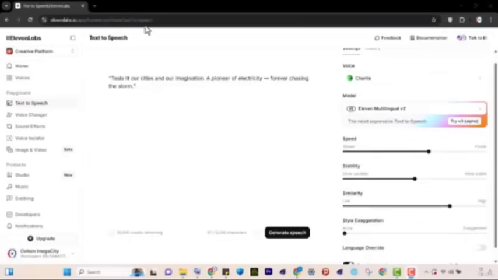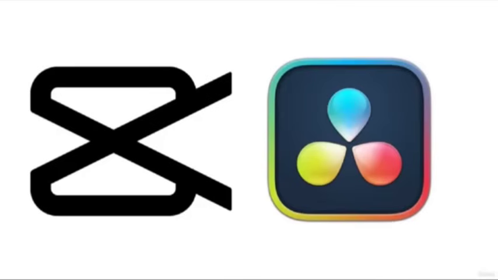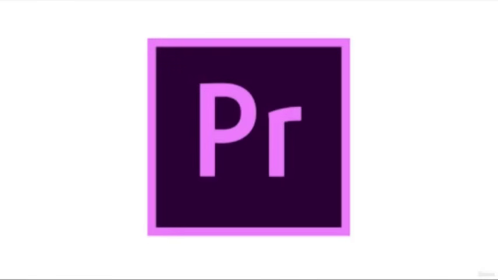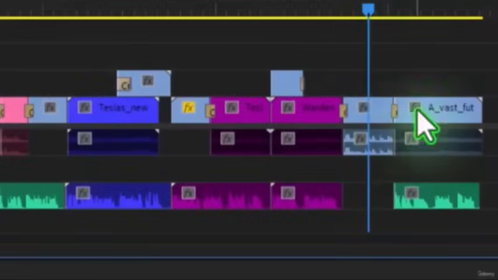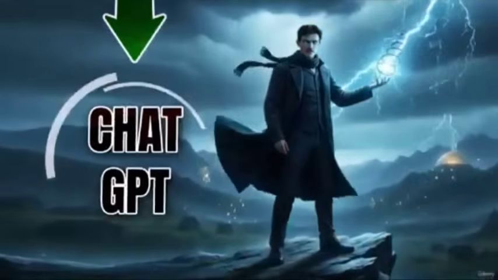And for editing, you can use CapCut or DaVinci Resolve, 100% free, and there are some others which are free. Even if you don't have access to these, you can use the trial version of Premiere Pro, so you have no reason not to start and finish this project or to practice alongside me. So as you watch, open the same toolbox beside you, type with me, generate with me, build with me. This is the fastest, most effective way to become truly good at AI video creation. Let's get to work.